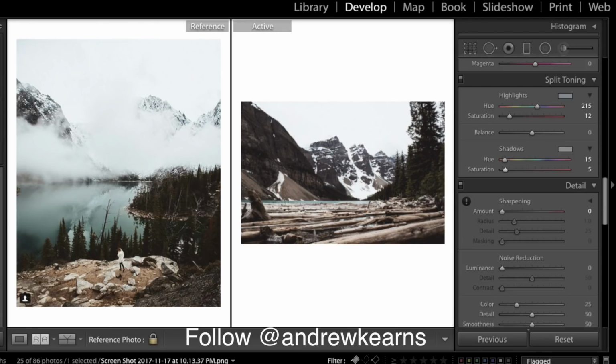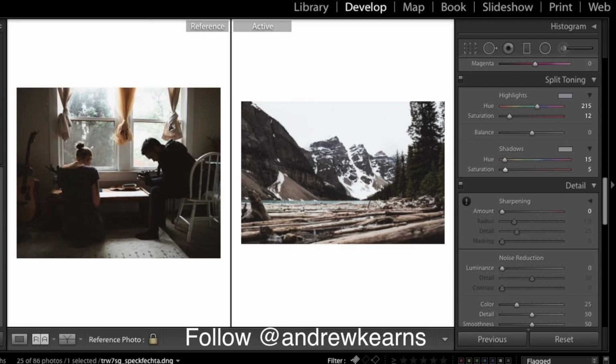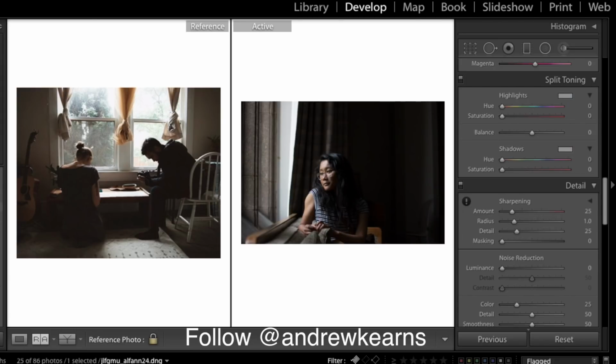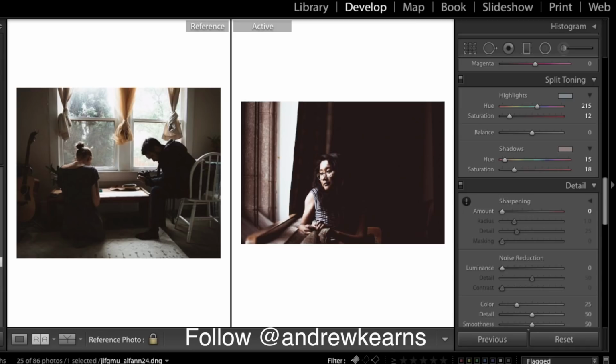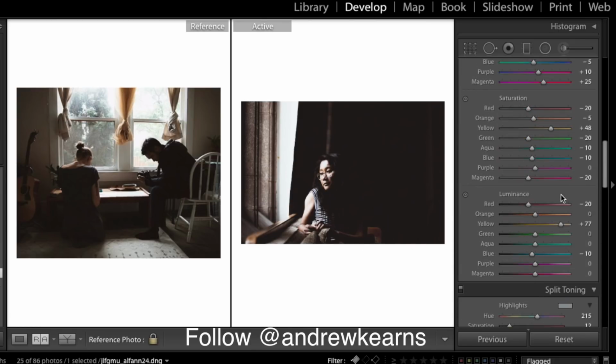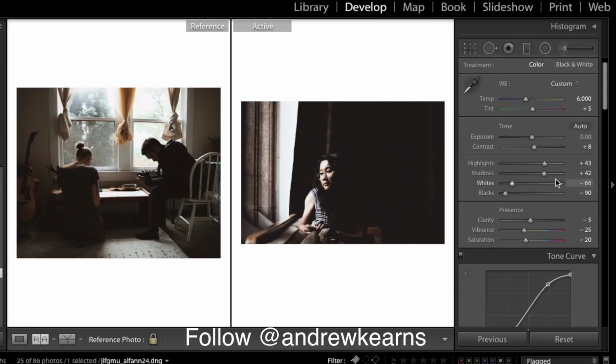Let's see. So we've got this awesome image, and let's see how we go with this. So there's our first LUT, a bit too intense at the moment, and second, looking pretty good. Maybe bring up the shadows and a little bit of those blacks.